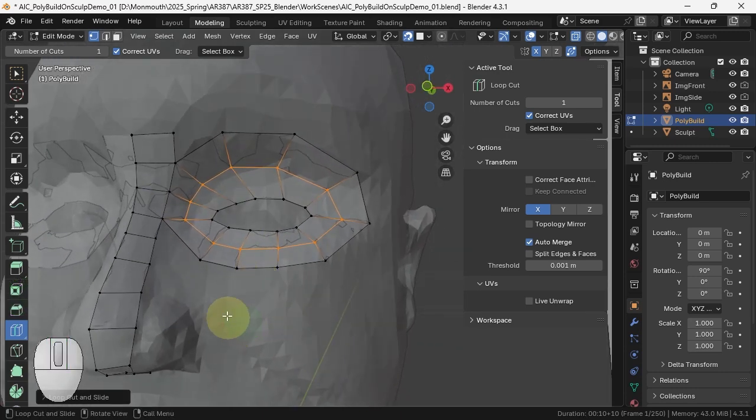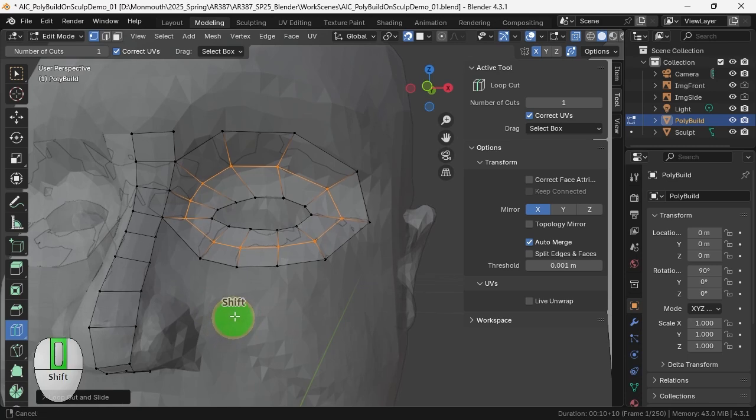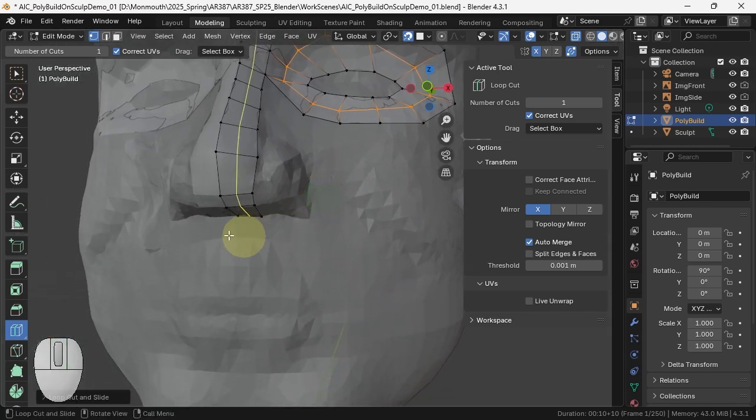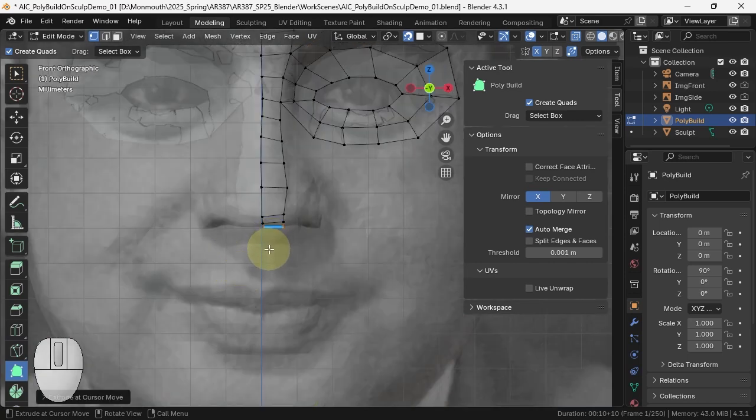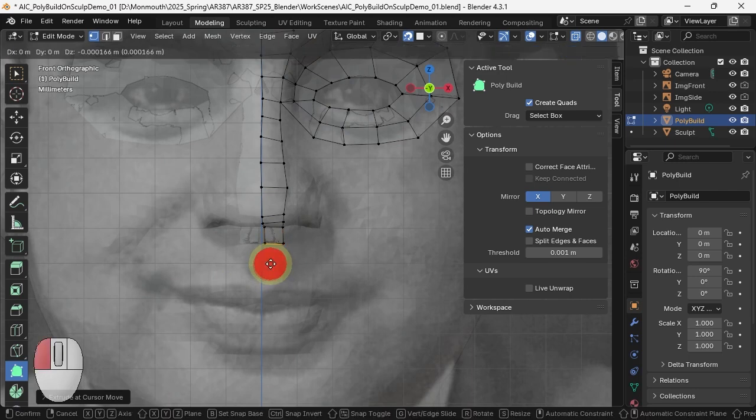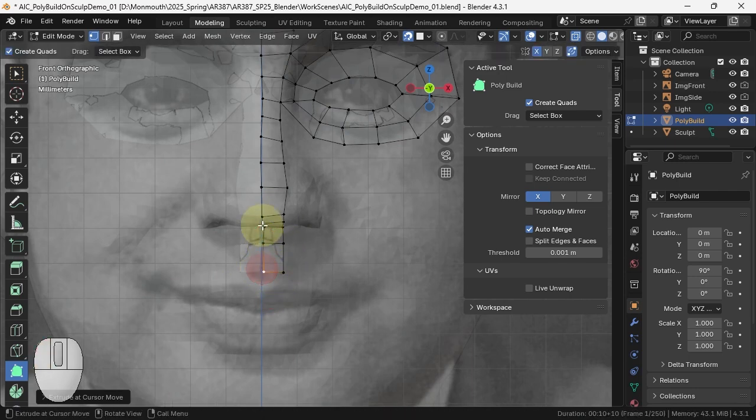Next thing up is the mouth loop. So I'm going to go back into my Polybuild tool and pull out some edges down here. I can actually do it in front view so I can see what I'm doing relative to the reference image.